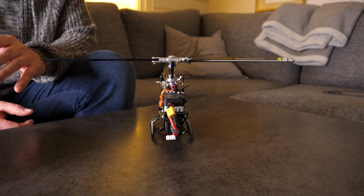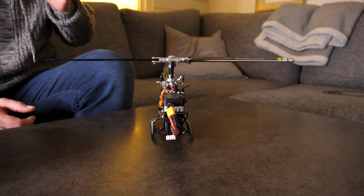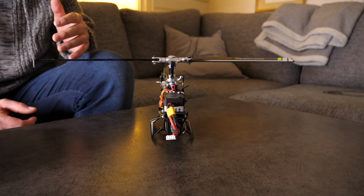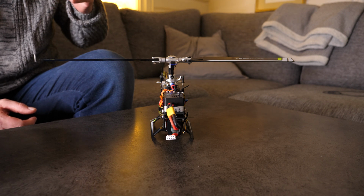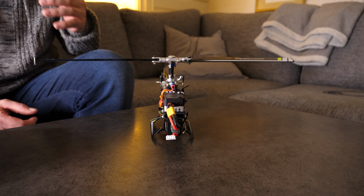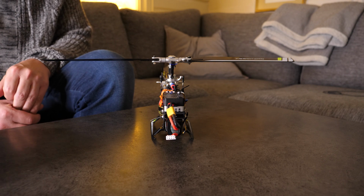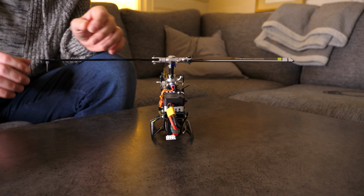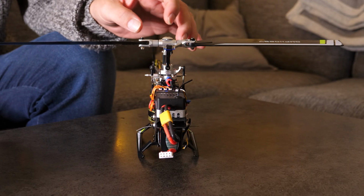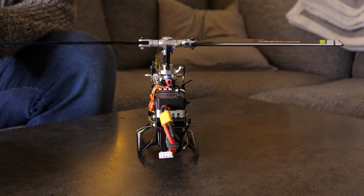We're going to address an issue with the OMP M2 version 2, and that is the self-leveling function. We started up the first test with this heli in the self-leveling mode. The problem was it was so hard to fly because it was drifting so bad to the side. If there is a possibility for you guys to see it, you can see that this swash plate is a bit unlevel when I put it in self-leveling mode.